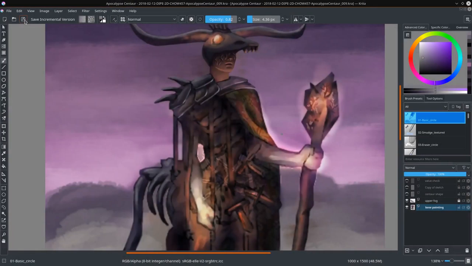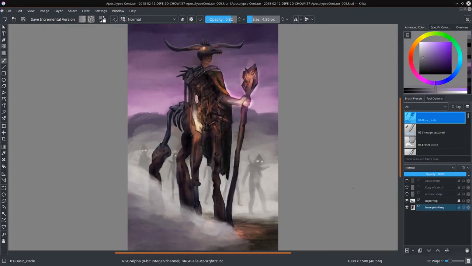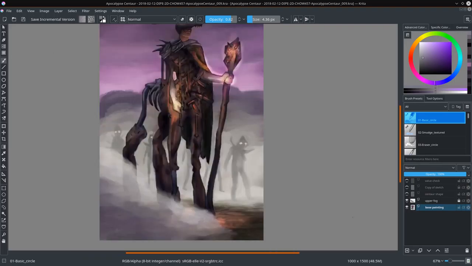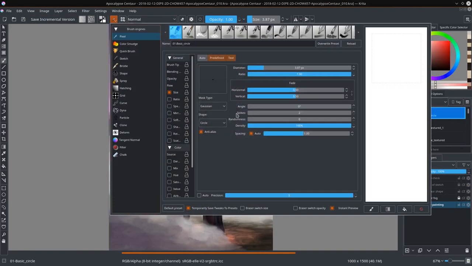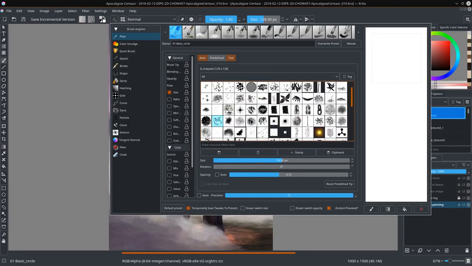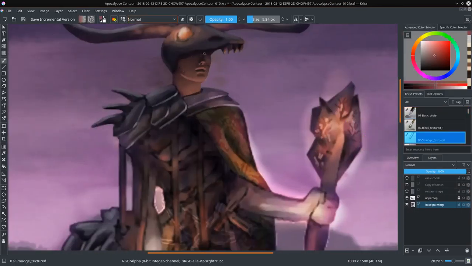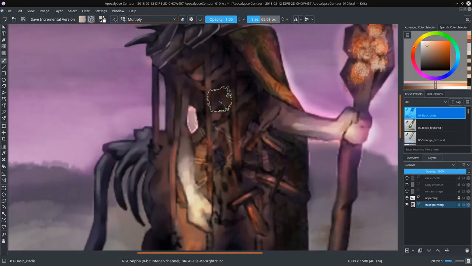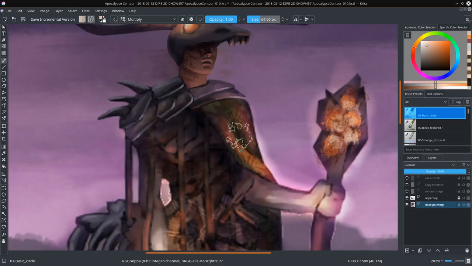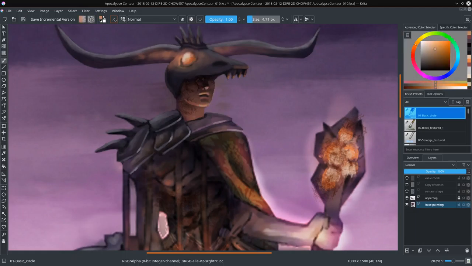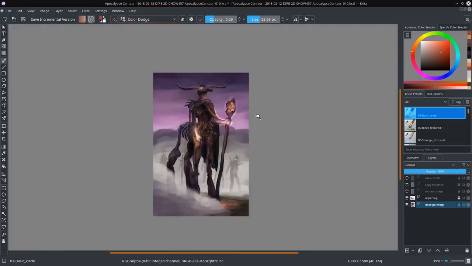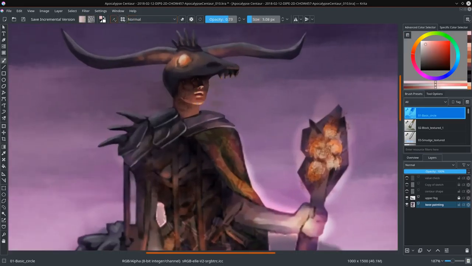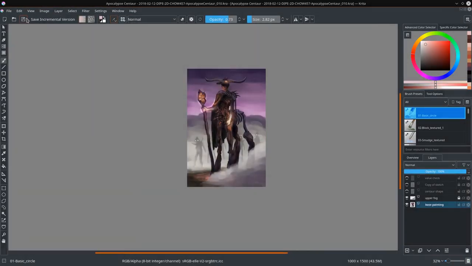I'm in no way like Atey Ghailan. I'm sure I'm mispronouncing his name. But I'm definitely nowhere near Snatty's level or Ismail Inceoglu's level. Ismail Inceoglu, is that how you say your name? I hope I'm pronouncing it right. And another speed painter I like, WLOP, or I don't know how you would say it, but everyone knows him on deviantart.com. He's another good speed painter too. But yeah, my speed paints, I don't think they're at those kinds of levels, but they're sufficient. And I know they're sufficient, and I know that they work. And some of them I know work well enough that I'm confident enough to post them in my portfolio. So yeah.